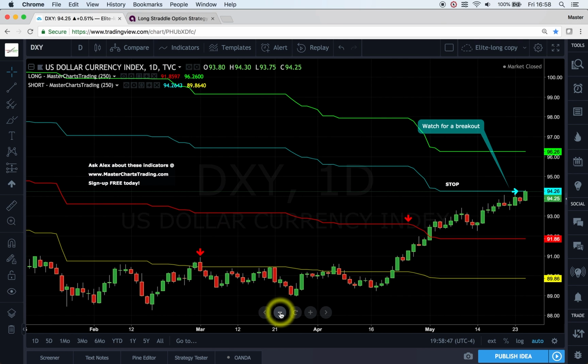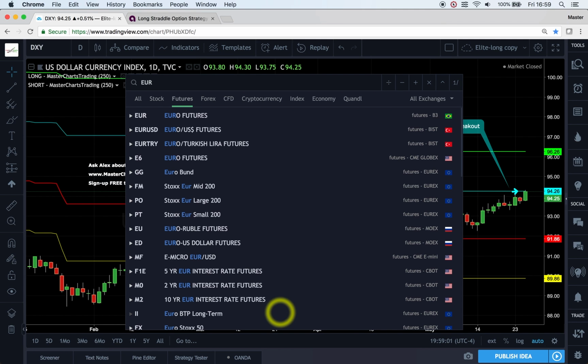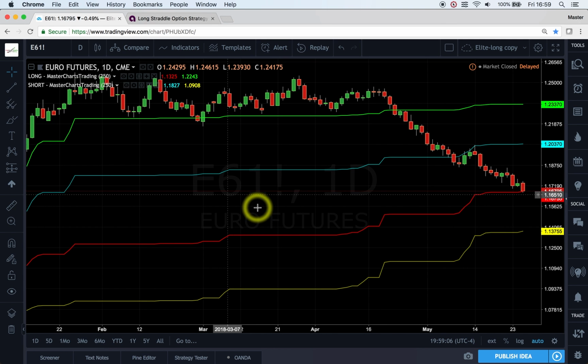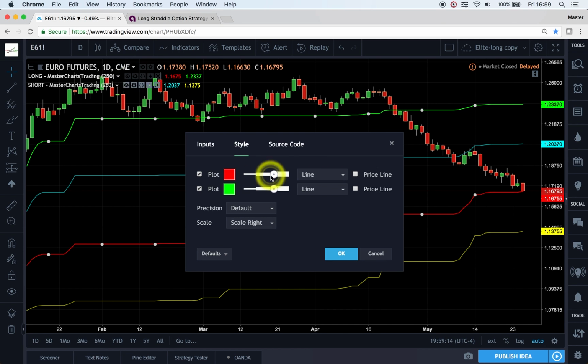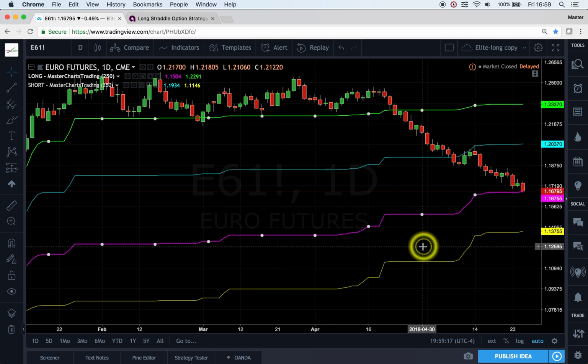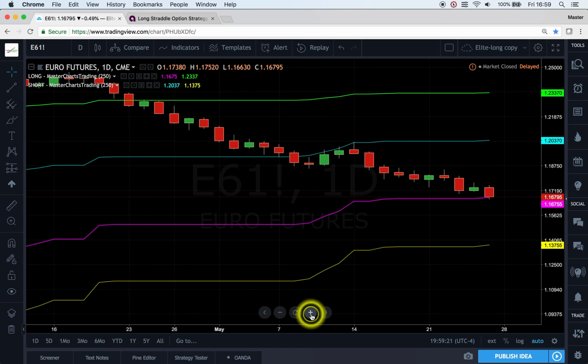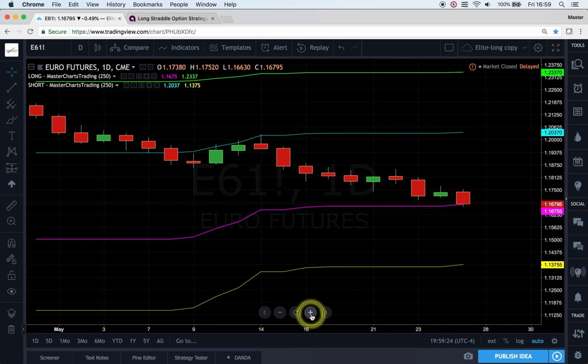Now this is a dollar index, and it consists of multiple currencies. So here's one such currency, the euro. And let's just go to euro futures. It would probably be the best chart to look at. I wanted to change the color of this indicator because it's red and kind of difficult to see, so I'm going to make it this purple color. So here are the euro futures again, and notice where the price has ended. We're talking just a few pips away from what I would think would be a bearish breakdown.